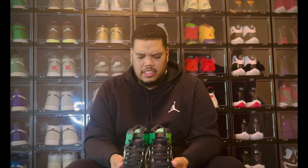But the Air Jordan 1 Pine Green, in my opinion, is one of the best Air Jordan 1s of all time. I would even go further, and don't beat me up in the comments, but I feel like the Air Jordan 1 Pine Green is probably one of the top five Air Jordans of all time. It was a dope option. It was a good color.